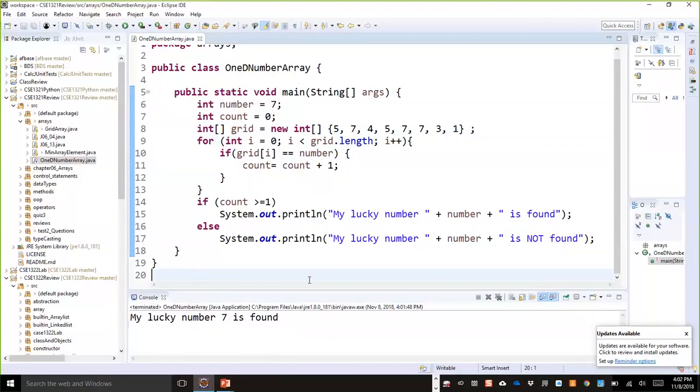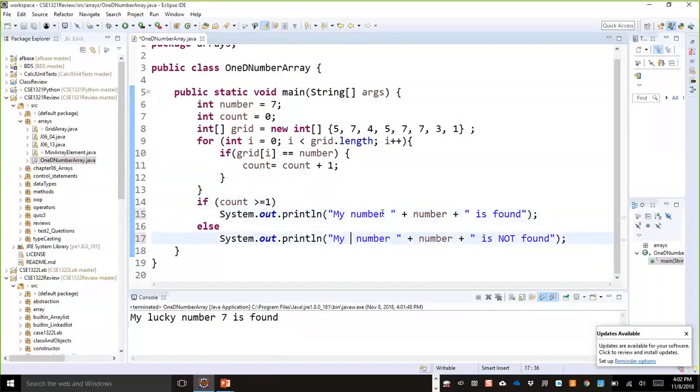Then what can I do? Okay, my number actually, let me make it simple, not my lucky number. No number is lucky or unlucky actually. So my number is found plus times, how many times?